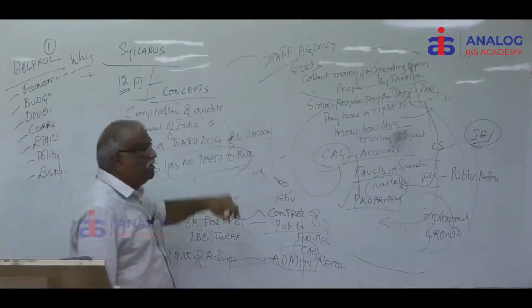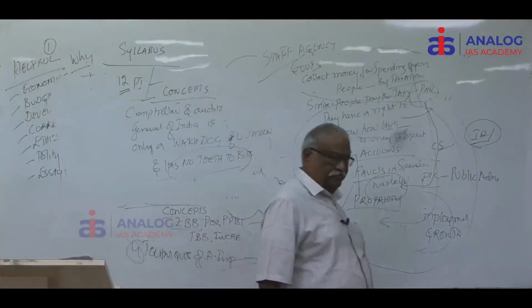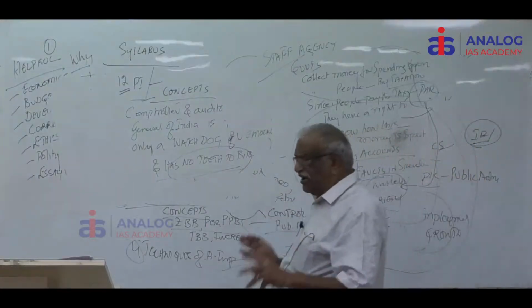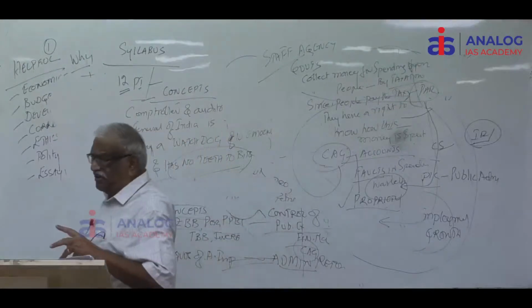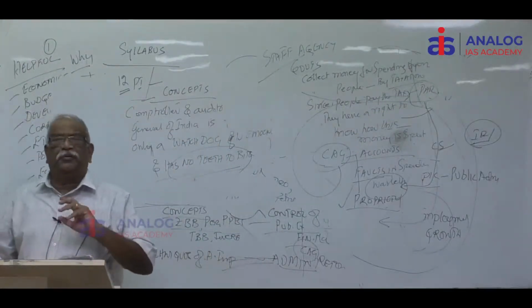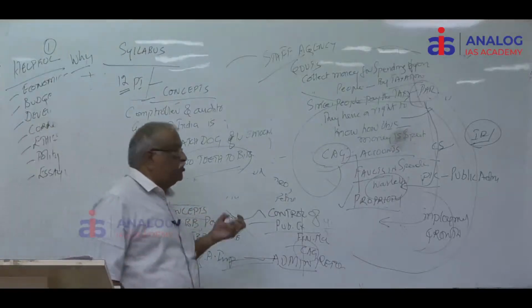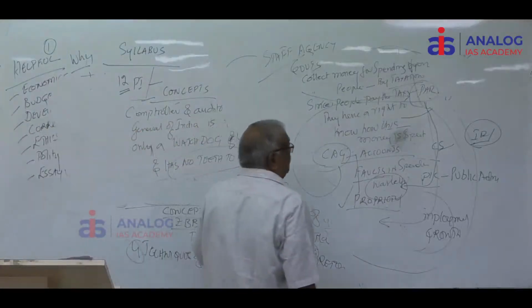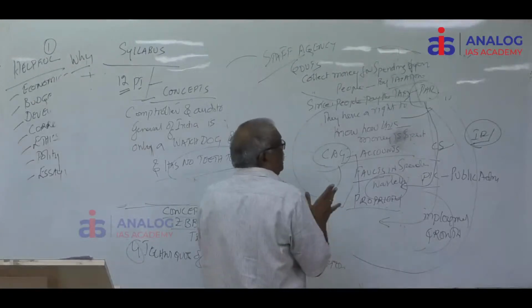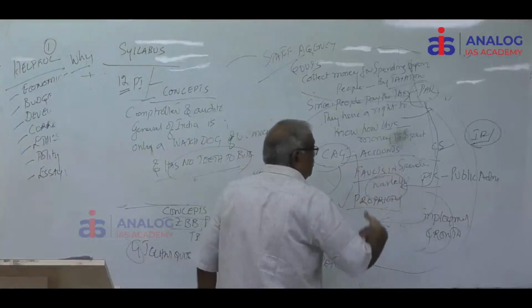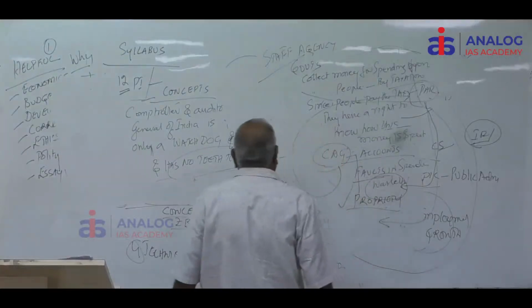See, it is so easy to answer a question in public administration. Only concepts are necessary. Conceptual understanding is necessary. Nothing else is important. There is nothing to learn by heart. Even when you are dealing with the Constitution, if you simply mention the articles, that's more than enough. If you know the range of articles, that's more than enough. You need not specifically tell which article is to be used, and which is not useful. You need not even mention that.